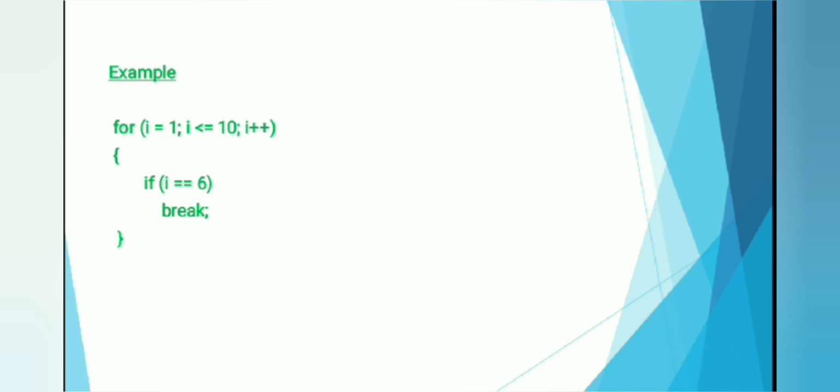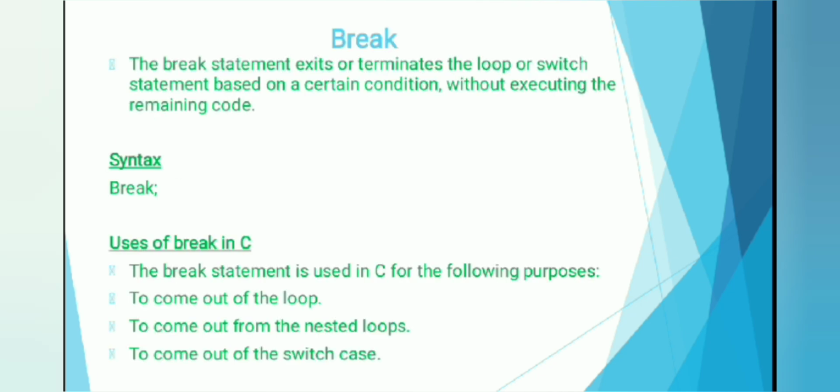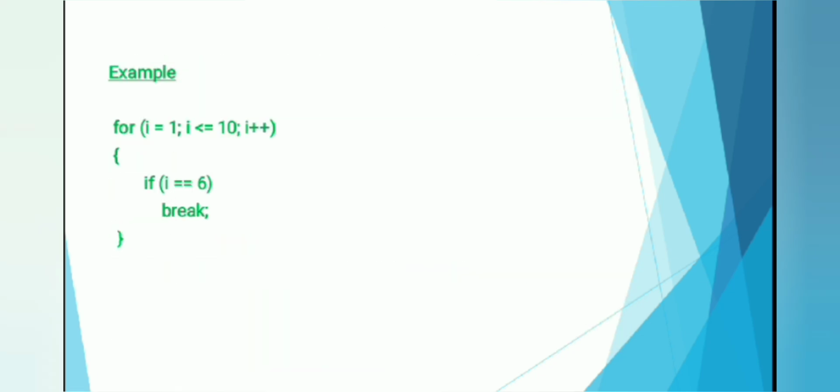So here we have the if condition. It will check the condition. What is the condition? If i equal to 6, what is the value of i? 1. 1 equal to 6. This is false. So automatically control moves again to the beginning of the loop. If the condition is true, it will exit the loop completely and control comes out from the loop, right?